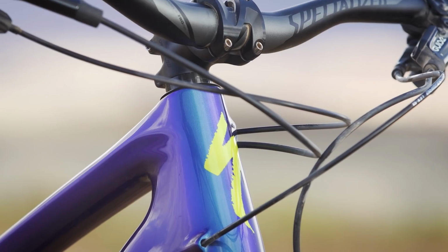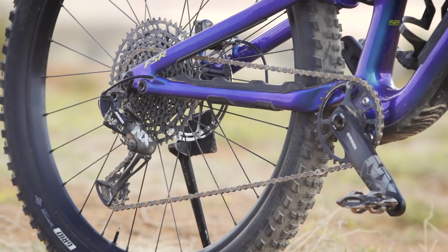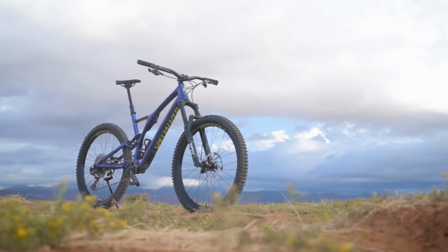One thing that I really liked about the Stumpy, and I built my own from a frame, so I can speak to this, the cable routing is really cool. You push the cables in one end and they pop out the other. Even the transfer between the main frame and the rear end, they make their way through. So it's actually really easy. It's simpler than external routing, unless you have to somehow take it apart. But it's pretty cool. That's pretty cool.